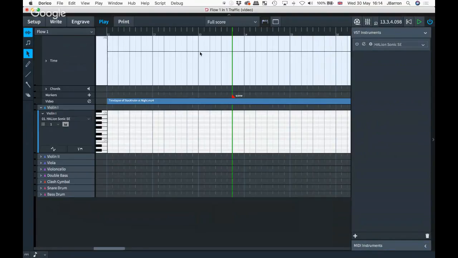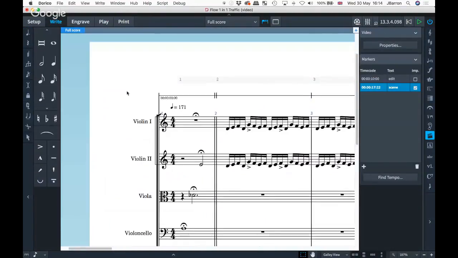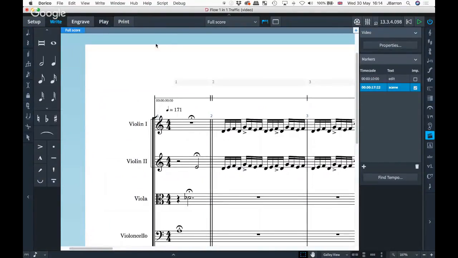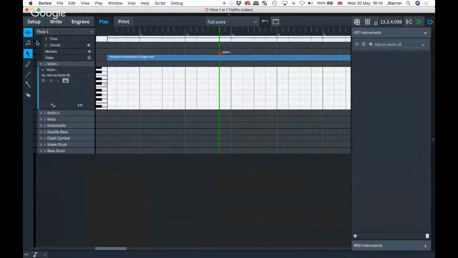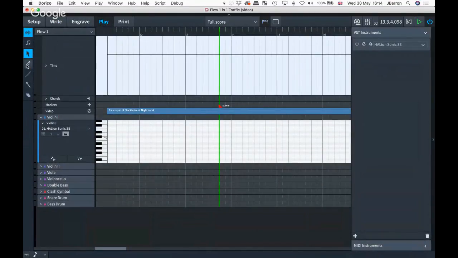So now we have this line which is set at the metronome marking that was set at the beginning of the piece. So it's set at 171. If you want to make a change to this, I'll make that a bit bigger. You can use the pencil tool now, and you can draw in changes to the tempo here. So if I make some changes here, you'll see that my markers are moving, because obviously as the time changes, the markers would also need to move.